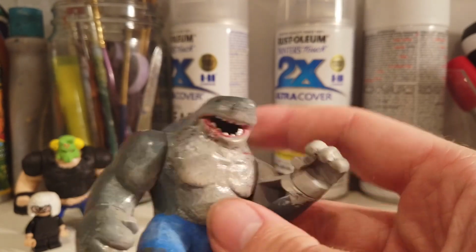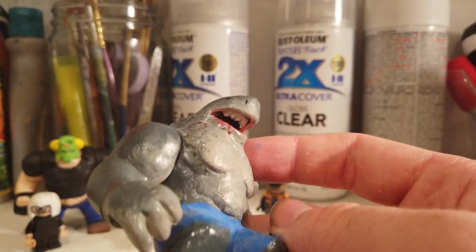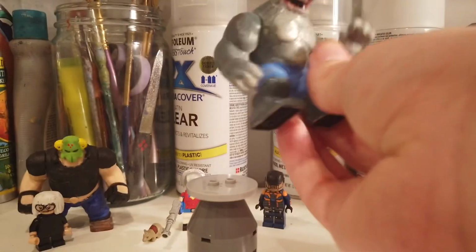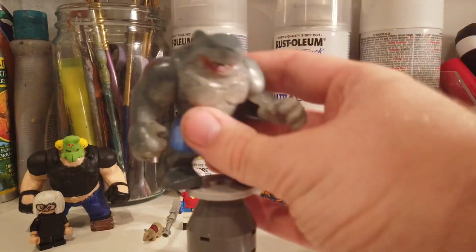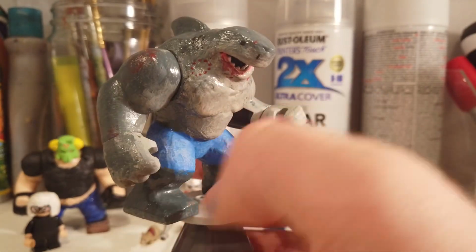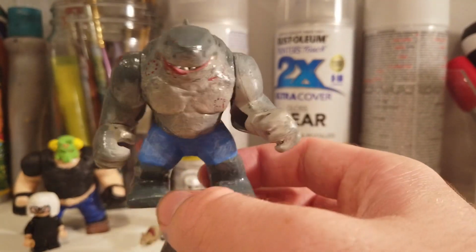So that's why you can still have them teeth showing, but still have some lips going over because that's all molded on and whatnot. So that's what I did for that. Just molded on the fin and then kind of molded on the dad bod, and yeah.